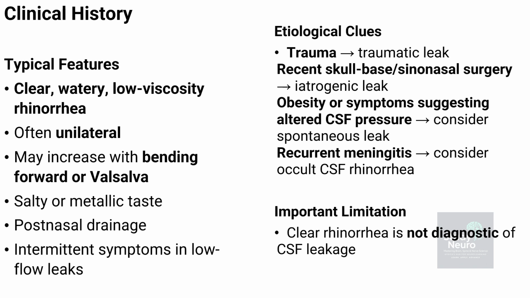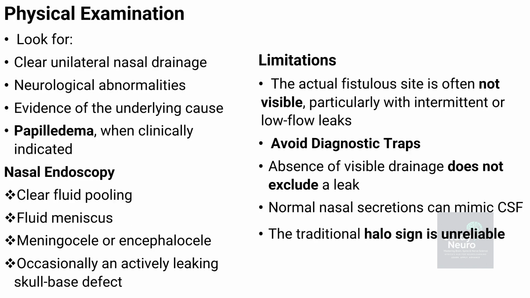Examination may reveal clear unilateral nasal drainage, neurological abnormalities, or findings related to the underlying cause. When clinically appropriate, fundoscopy can assess for papilledema. Nasal endoscopy may show pooled clear fluid, a fluid meniscus, or occasionally a meningocele, encephalocele, or actively leaking defect. However, the fistula site is often not visible, especially with intermittent leakage. A negative examination, therefore, does not exclude cerebrospinal fluid rhinorrhea, and the traditional halo sign should not be relied upon.